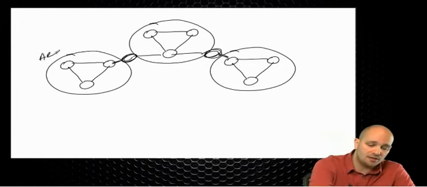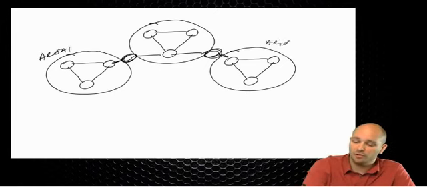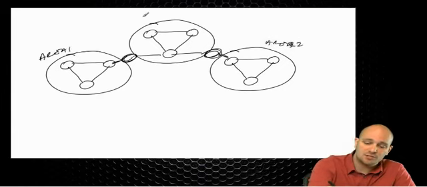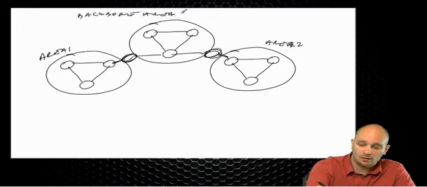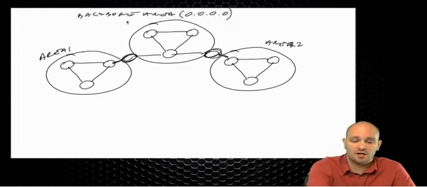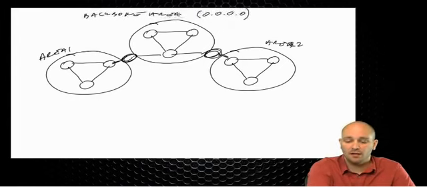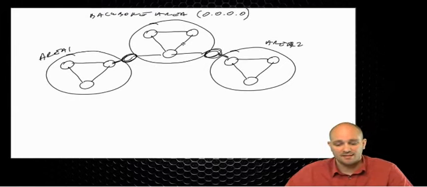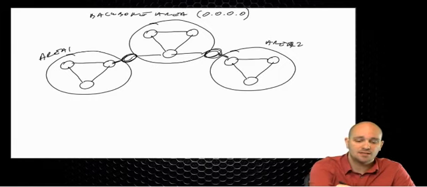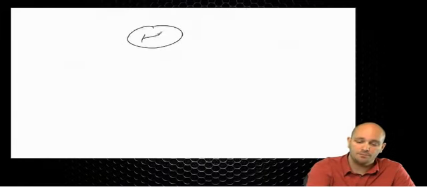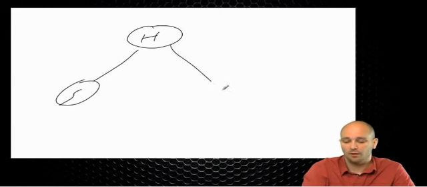So what we can have here is area 1, we can have here area 2, but this here needs to be the backbone area. Backbone area in OSPF, of course, is area 0. Technically speaking, it's area 0.0.0.0 because area IDs are also 32-bit numbers, but in IOS we can just call it area 0. Basically, what OSPF requires us to do here is to implement a hub and spoke at the area level.